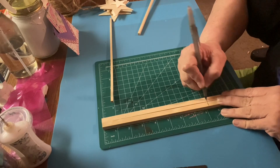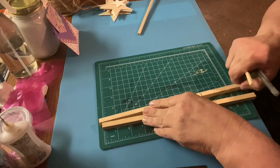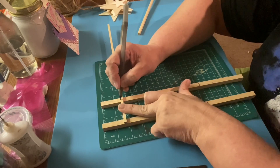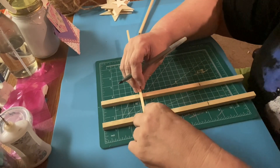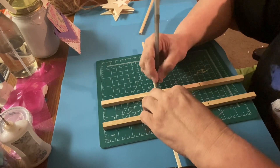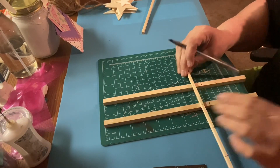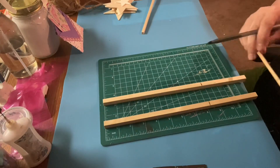These are some sticks I got at Hobby Lobby about a year ago for 99 cents. I thought I'd pick them up and use them someday — and here's the day. I've always wanted to make myself a mini ladder, and a big blanket ladder too — that's coming up soon. So this is my mini blanket ladder. I'm sizing it because they were 10 inches long and I thought that was a little too big, so I'm cutting it down to eight inches, doing rungs every inch and a half to two inches.